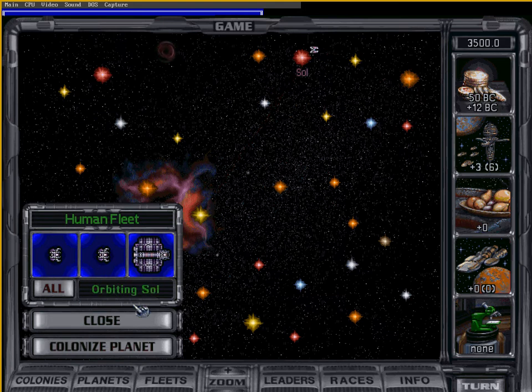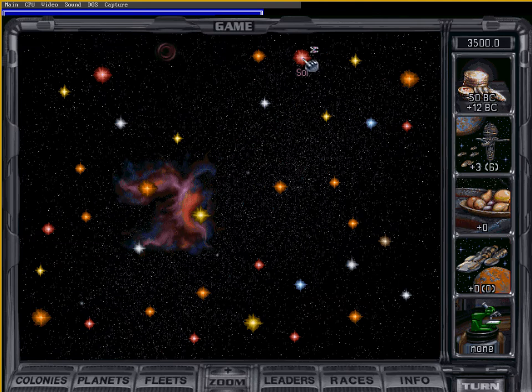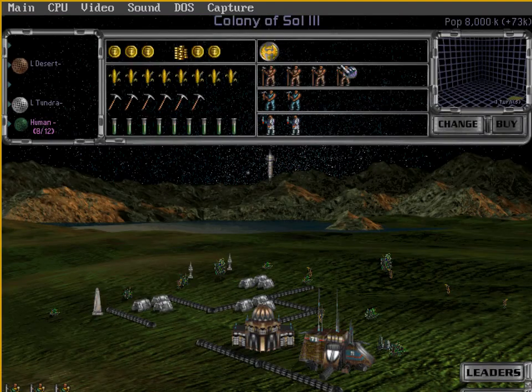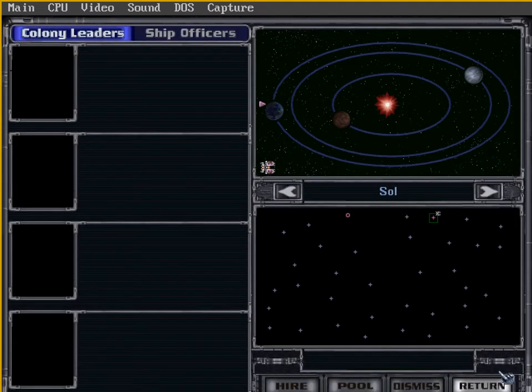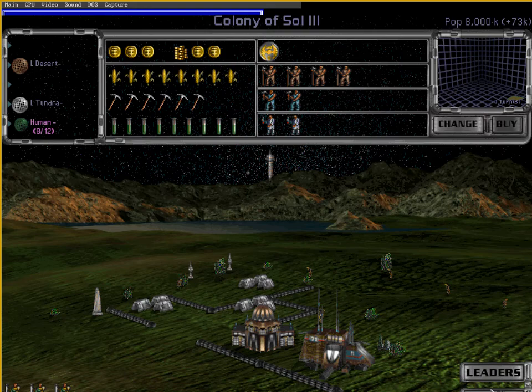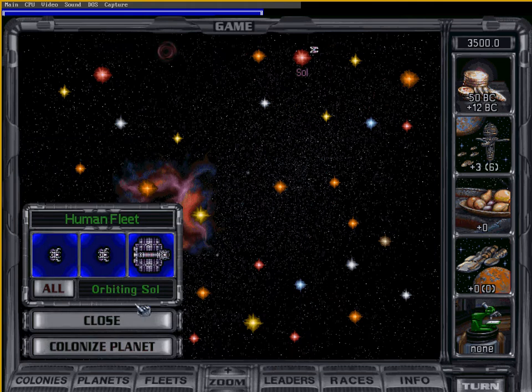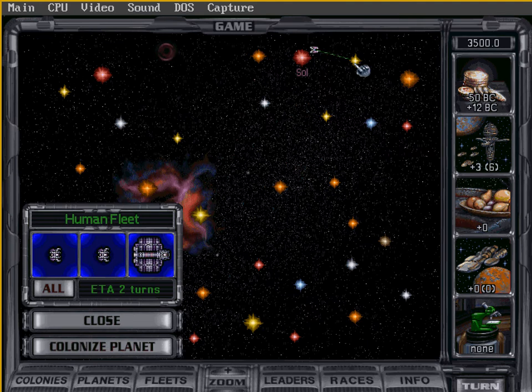Here's the fleet. It's the solar system. Sol 1, Sol 3. That must be Earth, huh? What do you think? Do we have any leaders? Okay, I really forgot how to play this game, so I'll just take these and see if I can go to a different solar system. I do not know what the colors stand for, but they do stand for something. Here's some kind of wormhole or something.